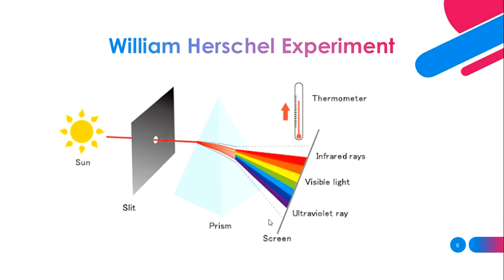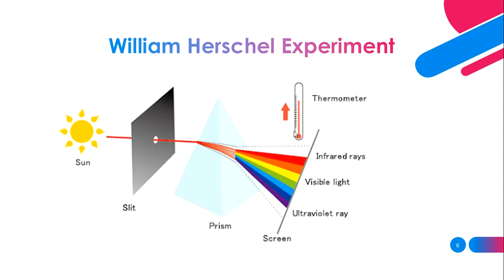Now, there was another scientist called William Herschel who answered another question. For example, we might be thinking, is there light other than visible light? He explained it by his experiment in the 1800s. He placed thermometers in different bands of light from a prism. He also placed a thermometer just outside the red band of light, where there was no visible light at all. The red light had the highest temperature of the colored bands. However, to Herschel's surprise, the area just beyond the red band had an even higher temperature. This is where he correctly concluded that there was another form of energy in sunlight that the human eye cannot see or detect.